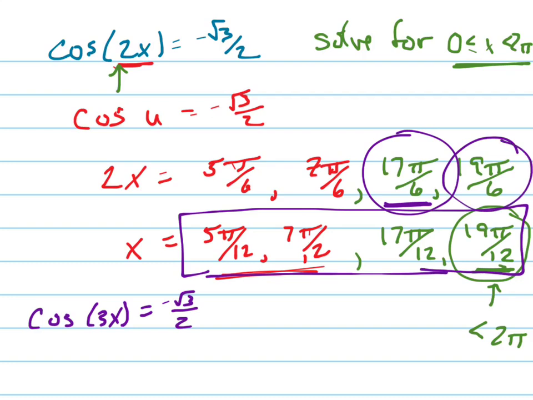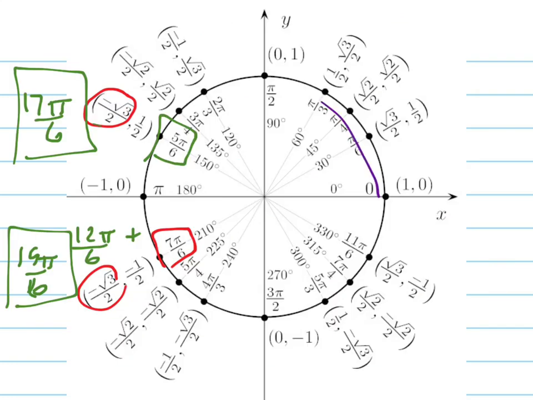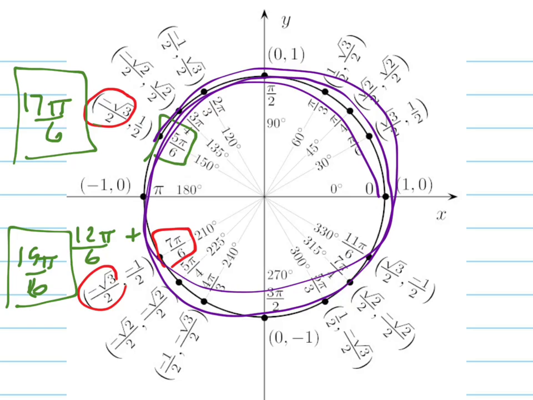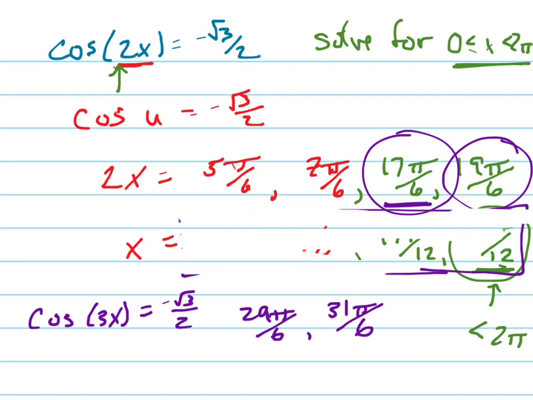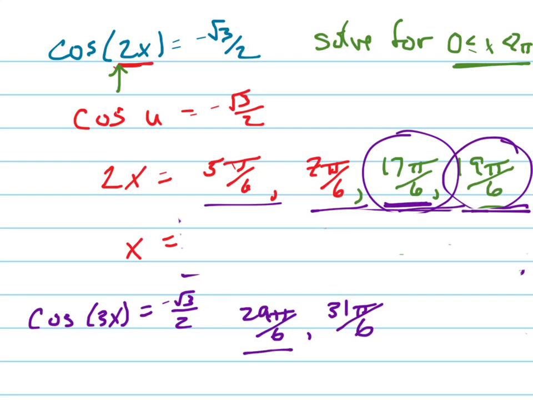So to these, I'm going to add 12 pi over 6. So that would be 29 pi over 6, and 31 pi over 6, because that's going around the circle one more time. And so when I divide, oh, I'm sorry. These aren't the answers. These wouldn't be the answers right here for this problem, because I would be dividing by 3, not 2. So I would still have to use all four of those, but then two more as well.